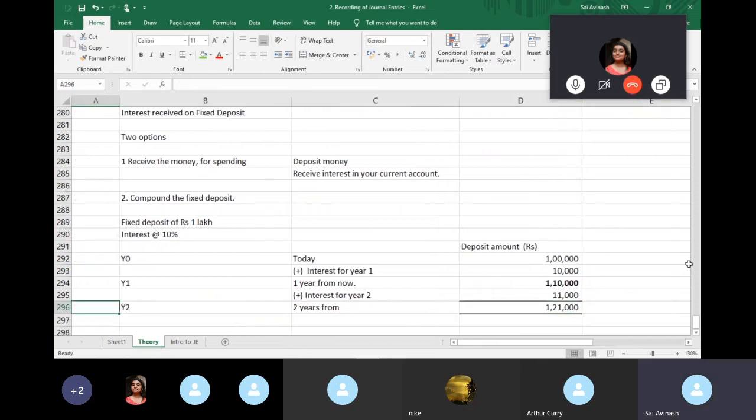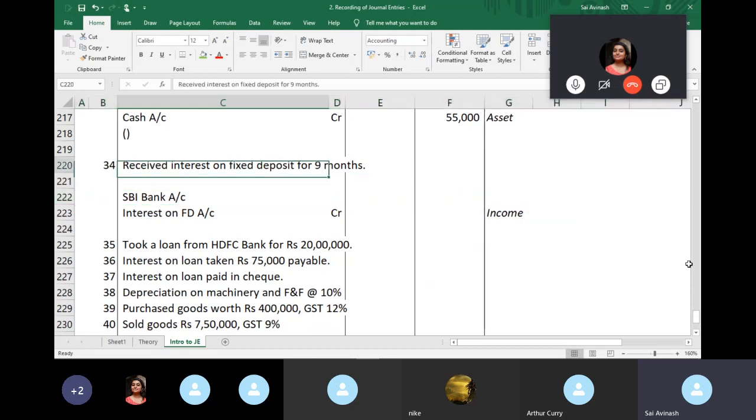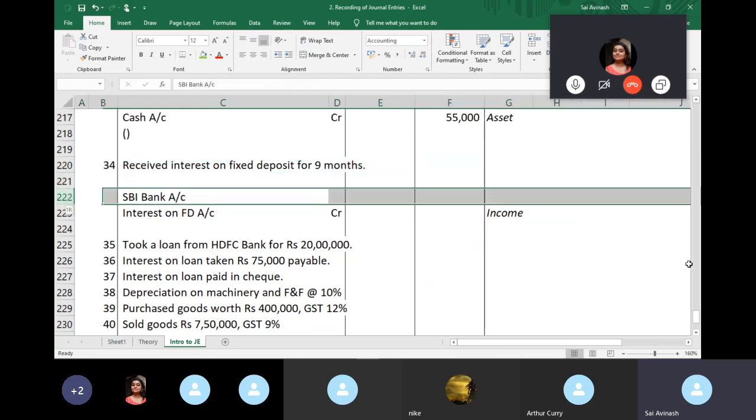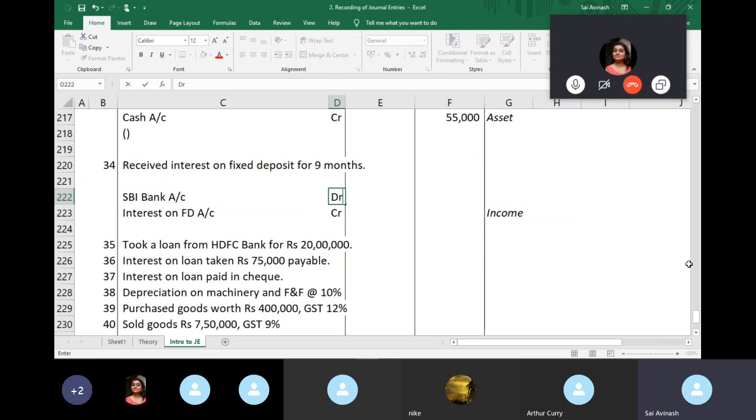And you have different types of compounding because you mentioned the word annually. You have monthly, half yearly, quarterly, annually. Okay, and that basically means how many times a year you are applying the interest. So here I'm just saying I received the money, so there's no compounding here. I'm receiving it in my bank account, current account, and my bank balance increases, asset increases. I'm hopeful that you've started to get an idea about how this goes. Okay.